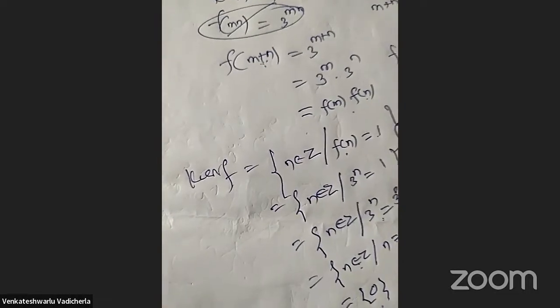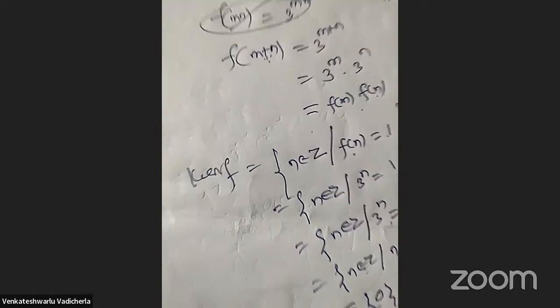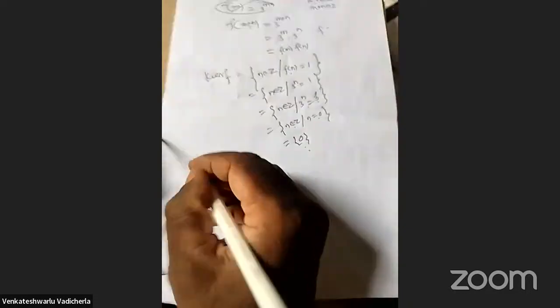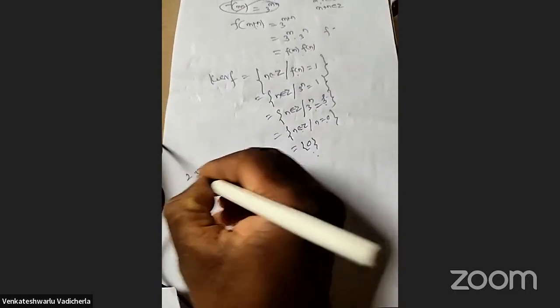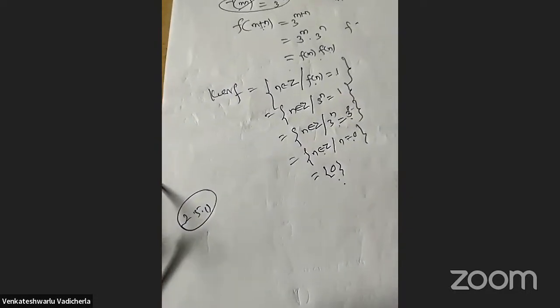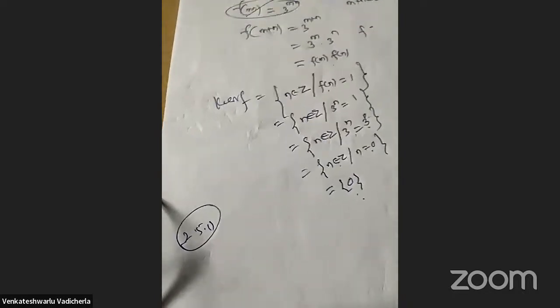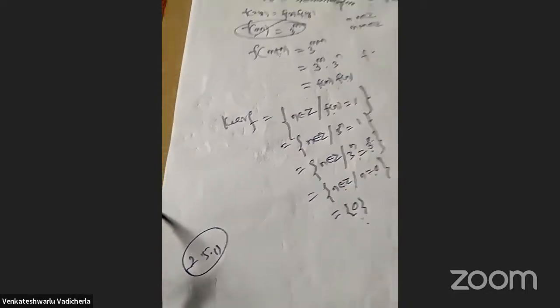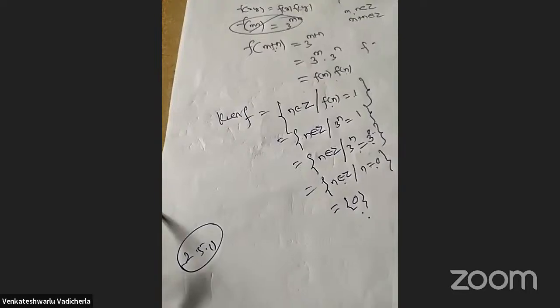So next, the topic I am going to is very important. In 2.5.11, all of you open the textbook. I am not going to write the statement here; I will read the statement. Every kernel is a normal subgroup. Listen to me carefully. This is the first class in online class, and this is the group topic.